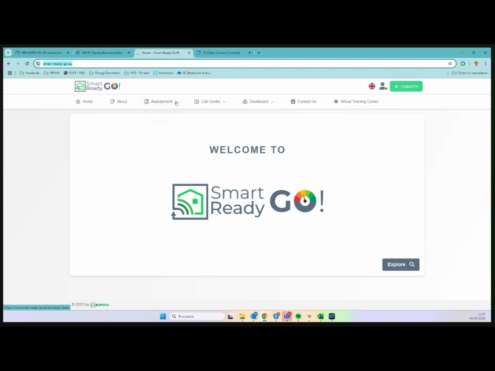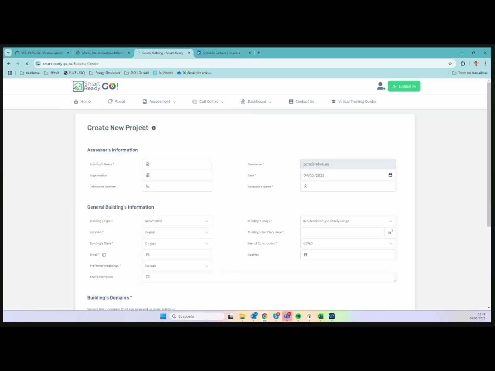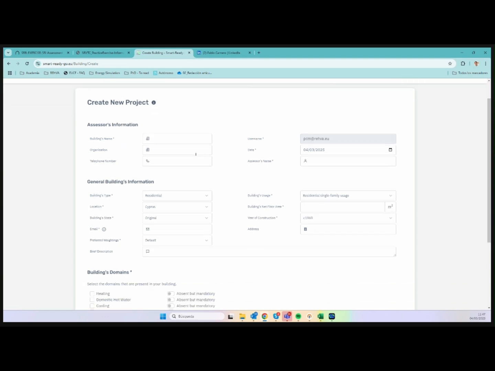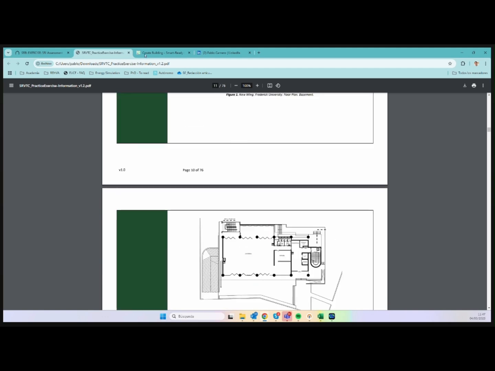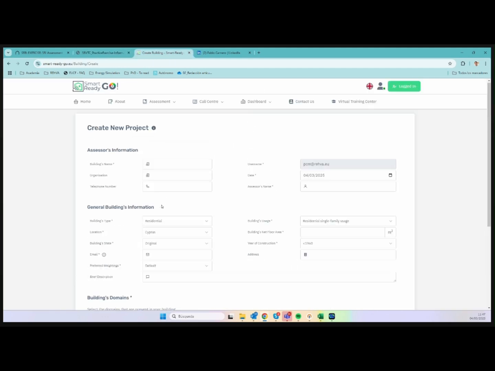So I would go assessment, create a new project, and start defining the information of the exercise based on the information that I have here. Once you make your way through it, and for that, know that we have many tutorials in the platform that walk you through every different step, and that makes your life quite easy.